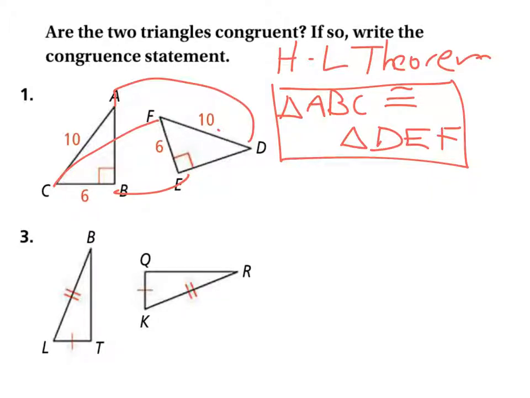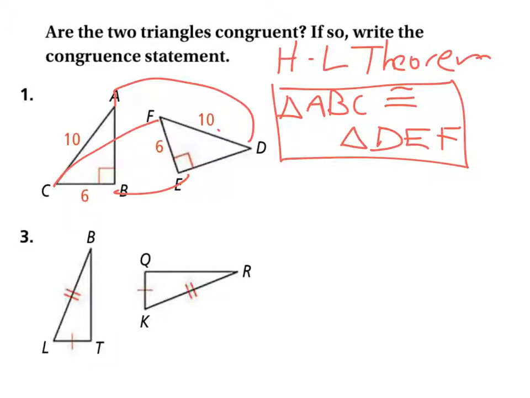Now, what do we got here? We have this side is congruent, and this side also is congruent, and that would seem like we have hypotenuse leg, and then therefore we have congruence. What's the problem with that? Well, the problem with that is we really only call them legs and hypotenuse when they're right triangles. This hypotenuse leg theorem that we are referring to is a theorem that applies to right triangles. Do we know that these are right triangles? We do not. They don't tell us that.